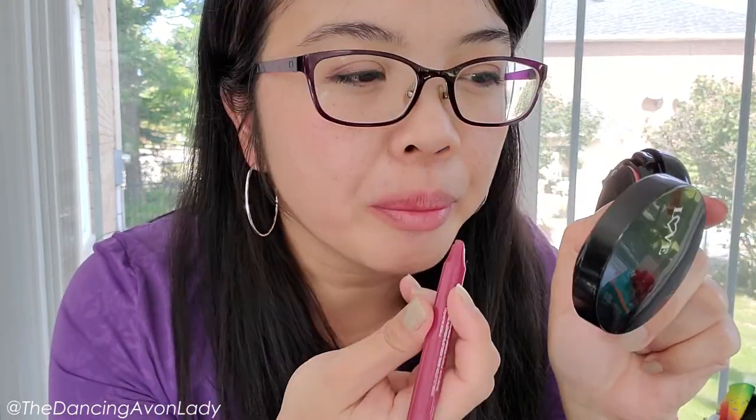You know what it reminds me of? It reminds me of the first time as a kid walking into a Crabtree and Evelyn store — that rose water hand cream. Applying it now — look at that! Oh wow, oh my god, I'm in love with this one. The first time I put it on it looked a little like I had a mustache, but this one is gorgeous. Look at that shine — I love it. I'm gonna blend it now. Oh, it's so pretty. This one is ridiculously gorgeous.